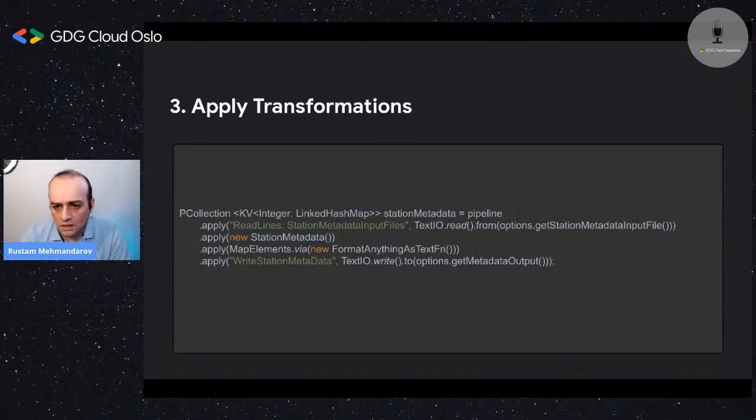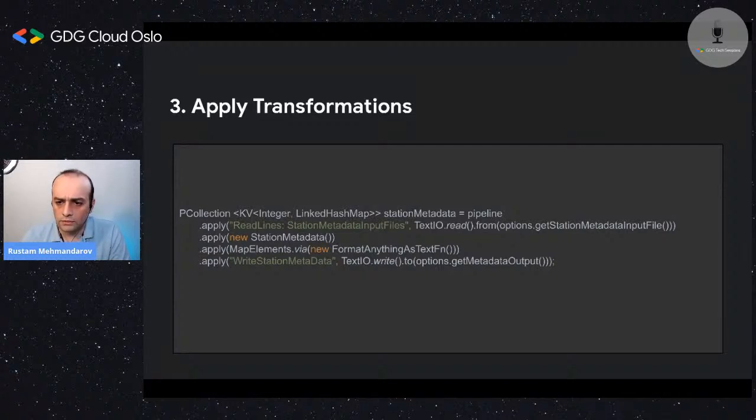So as you can see here, the first one is just reading lines, and you can also give them names. So every transformation can have a name. For example, my first and last one has a name, and these two in the middle don't. So it's optional, but it's a very nice way of doing that, because then you can easily see what is what and where things are going.